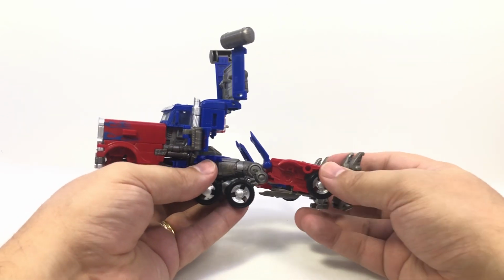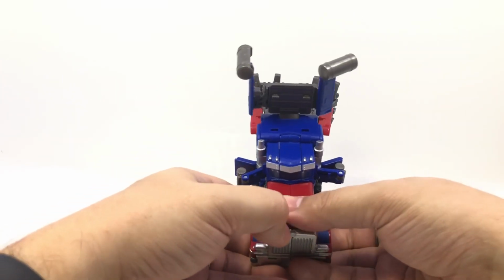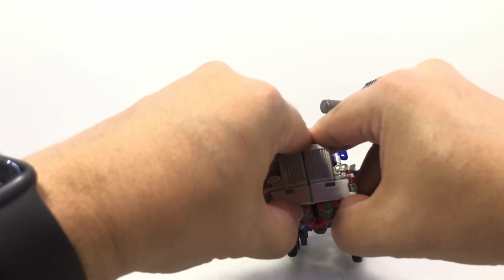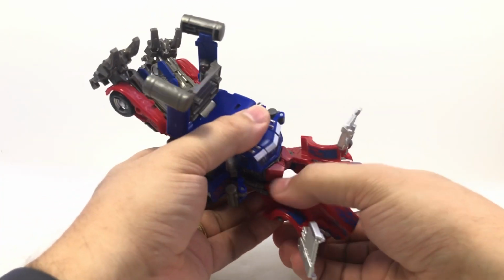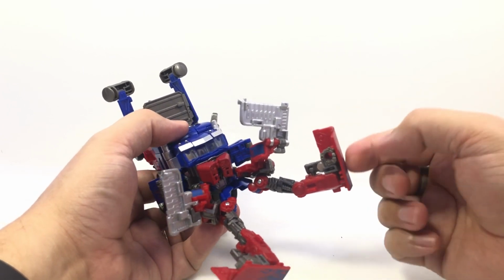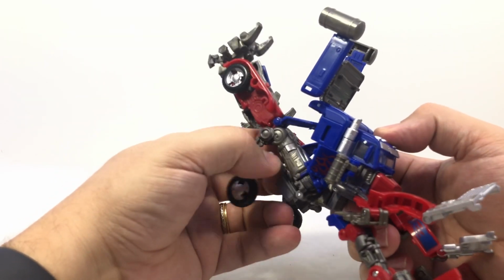You can bring his knee pads forward if you want. And then untab this. Get the whole front assembly coming apart here. Come on, there we go. So flip those out, untab this. You can kind of see where he's got the same fold the fists in, and then slide this up and around over the fists at a weird angle. Kind of turns his forearms into scoops. But yeah, so rotate those out to the side.